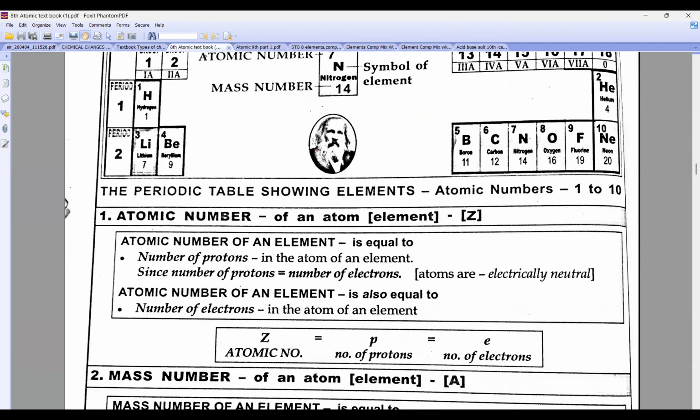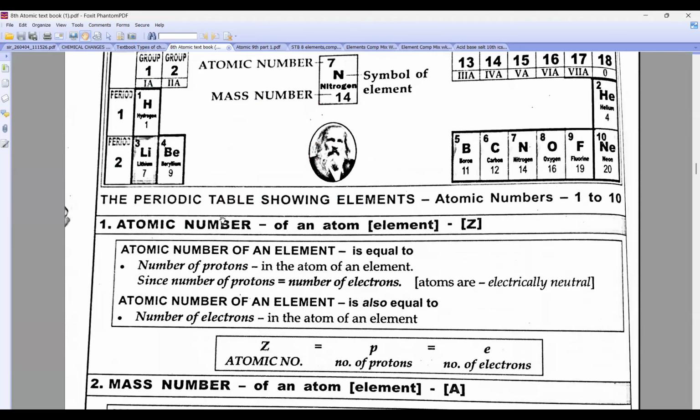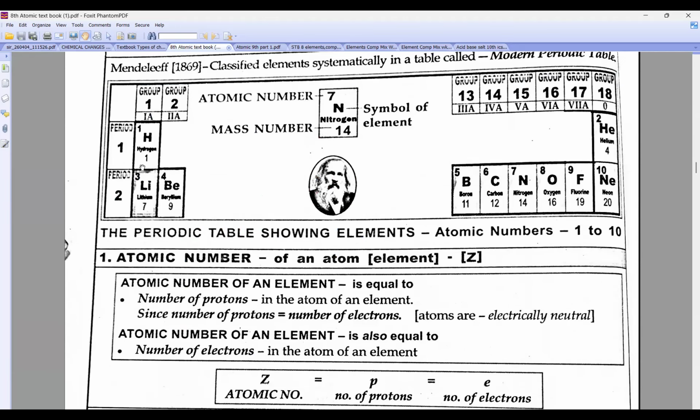Hey, look, beta. In your textbook, we started with this: how elements are arranged in the periodic table on the basis of atomic number. So if I write hydrogen, helium, lithium, beryllium, boron, carbon, nitrogen, oxygen, they are arranged on the basis of what, beta? Increasing atomic number. So look, hydrogen atomic number is 1. Here it is how much, beta? Atomic number 1. Here it is 2, 3, 4, so on.